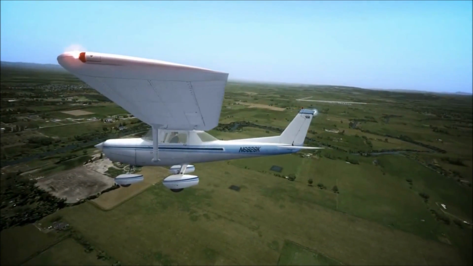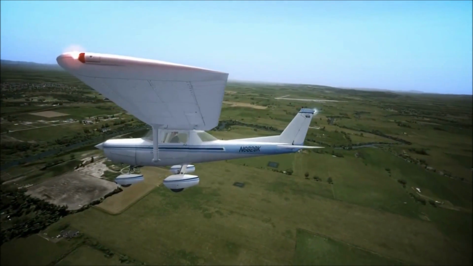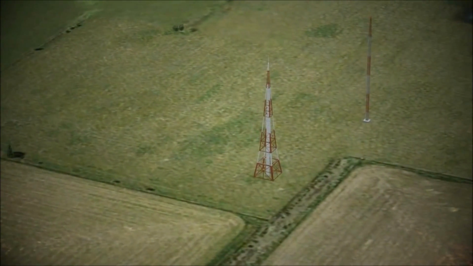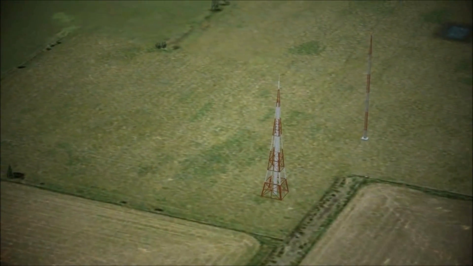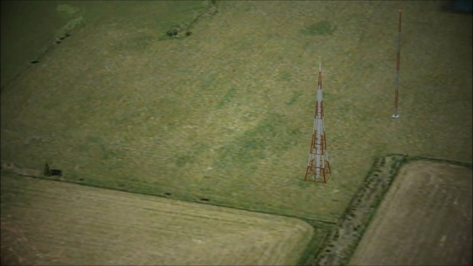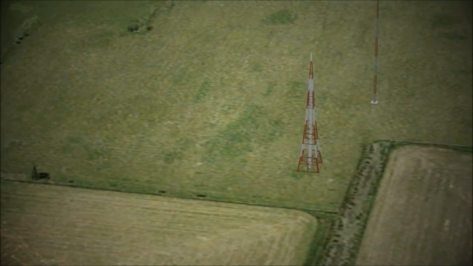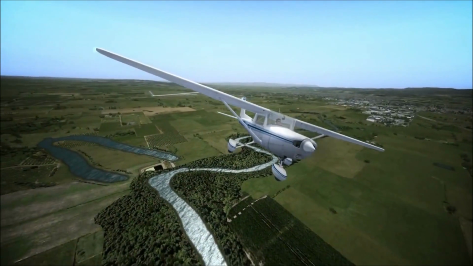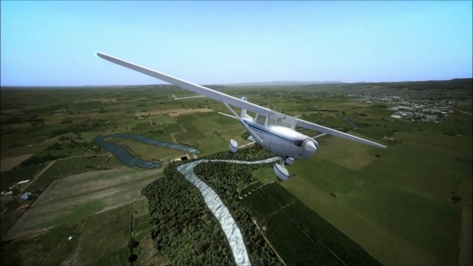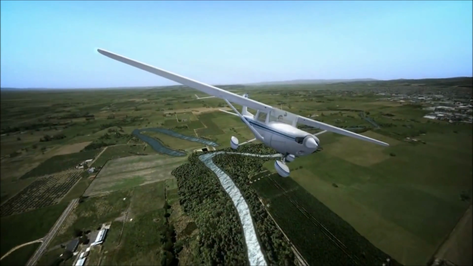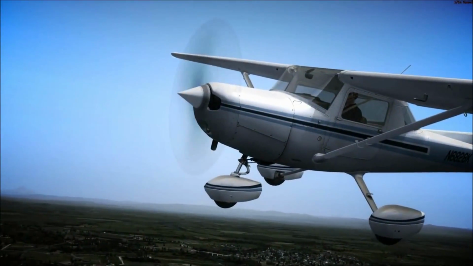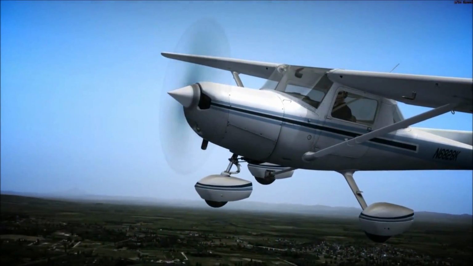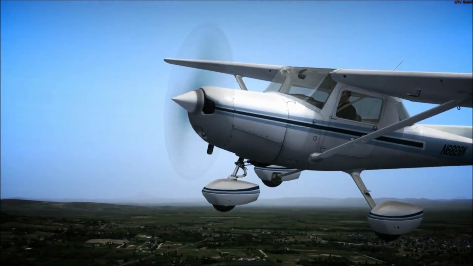Well, it's really simple. It's basically all visual, and we are simply choosing a landmark, say a tower, and we are going to circle around it. Now, this may sound simple, but we'll need to compensate for wind, continually adjust our bank angle and maintain altitude without really focusing in the cockpit, keeping our eyes forward. This can be a task, but it is a lot of fun. So let's jump right in and try it out.